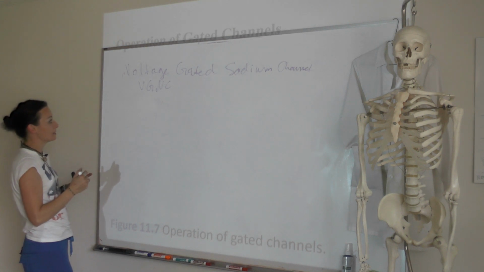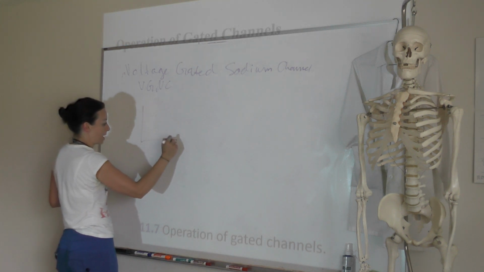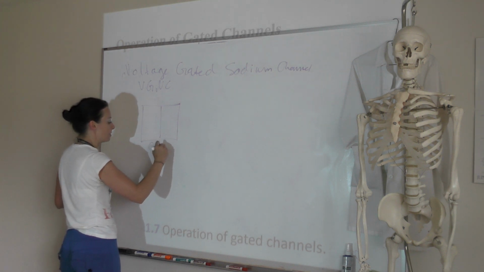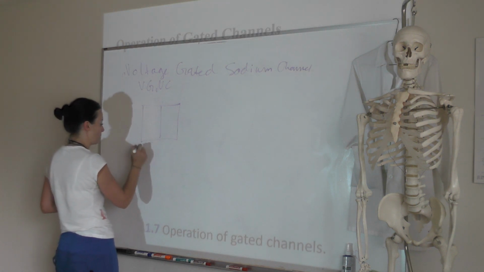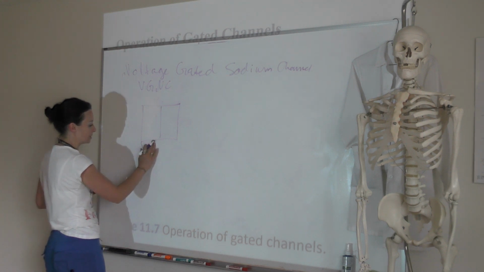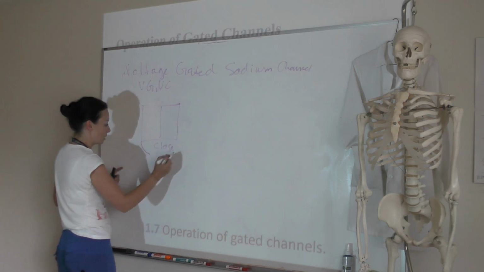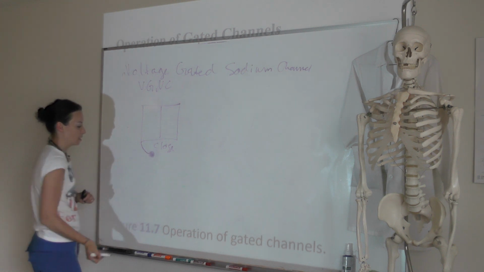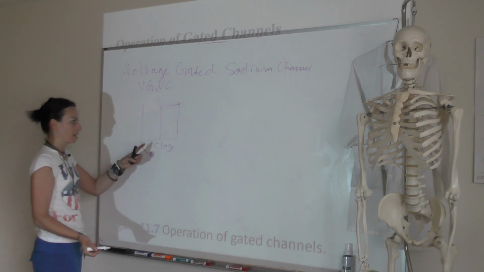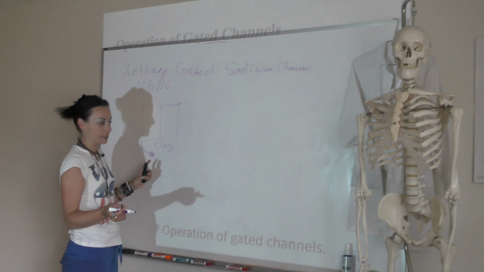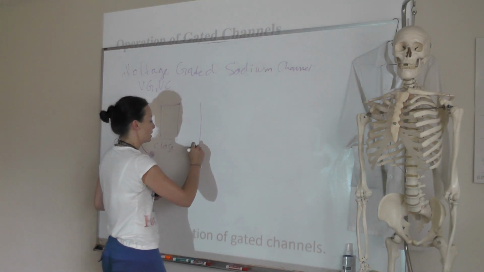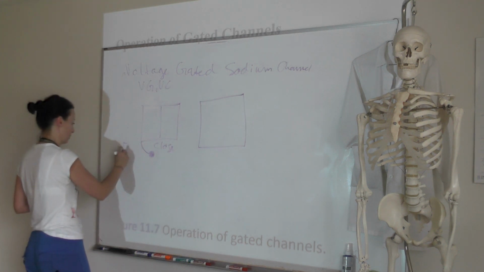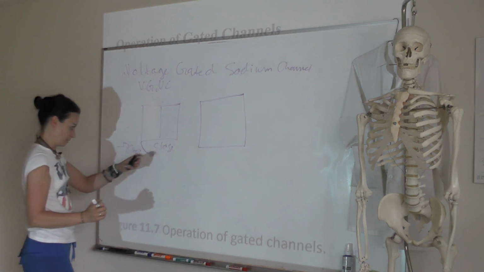And at rest, it's going to be closed. So here we are, we're closed. But the thing about the voltage-gated sodium channel is that not only can it be closed, it's also got this little inactivation gate hanging out here, which can close that and lock it up for the winter so that nobody's getting in. And that's going to be really important. So you're just sitting here at rest at negative 70 millivolts, and that is closed.